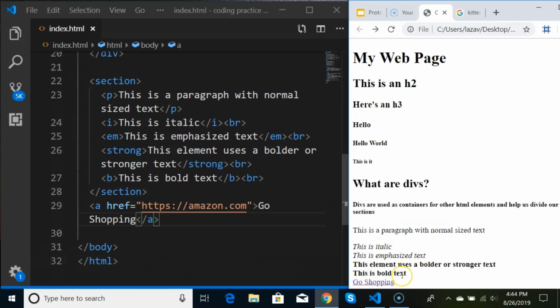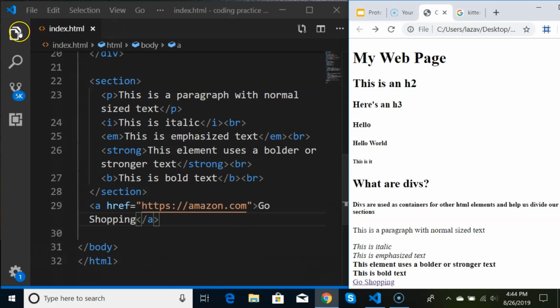So the default styling for links is to have it be blue and underlined. And we can change that in the styling CSS file when we're ready to go in there and do that. Okay, so that is an external link. It's taking us away from our page to another link. And to do an internal link, we would have to create another page or another place to go, and we haven't done that yet. So we will do that soon. In fact, we'll do that right now, and then we're going to use that knowledge to create a nav bar, a navigation bar.